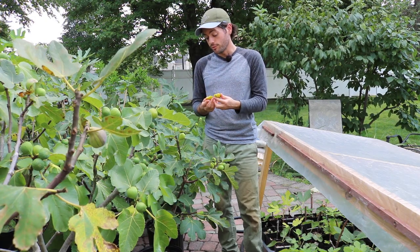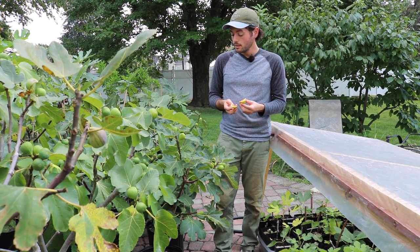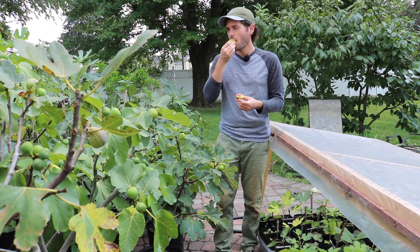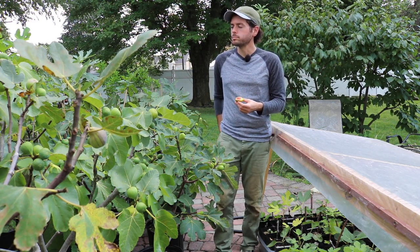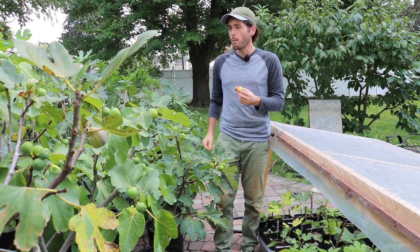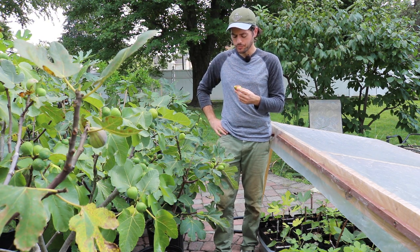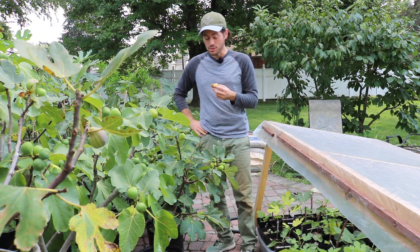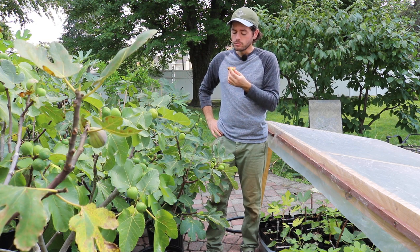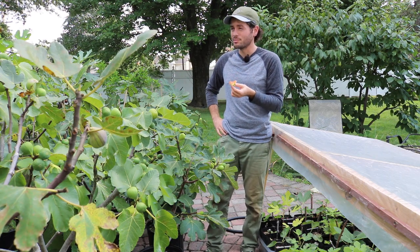Let's try it — this is a really good looking fruit, the first one properly off this tree. Last year they didn't ripen well because the tree was so young. Very sweet. Very, very sweet. Ridiculously sweet — there's a ton of honey in this. Wow. That's really good. This is a fantastic piece of fruit.